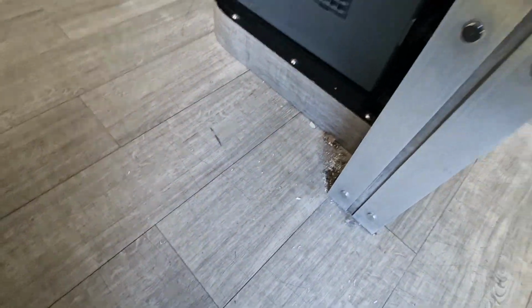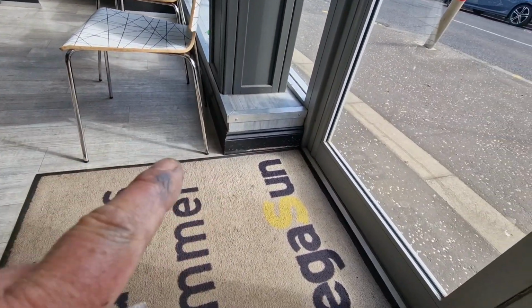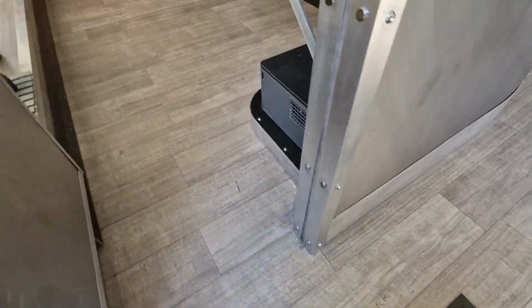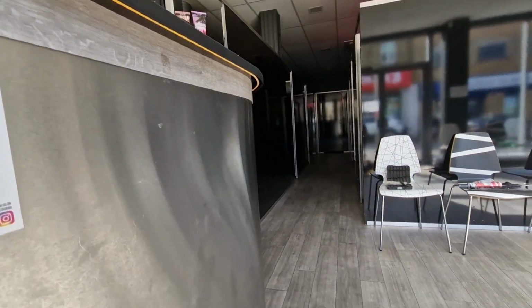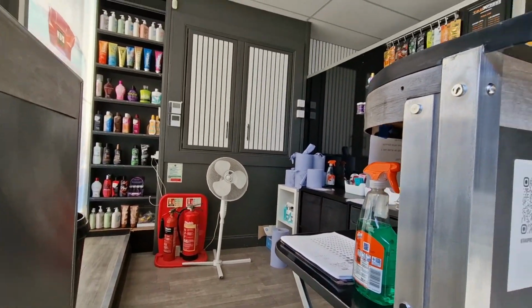Right, I'm going to nip next door and get a bit of wood and stick it down there. Then if I've got time, I'll get the paintbrush and give it a wee paint, but I don't think I'm going to have time because the shop opens in less than an hour. I've already had two members of the public coming in asking if the place is open. They must think I'm running the place. I've been here that many times, I more or less am.